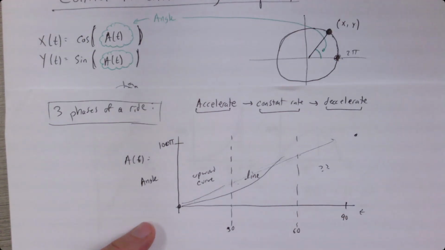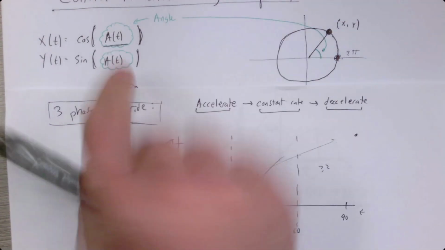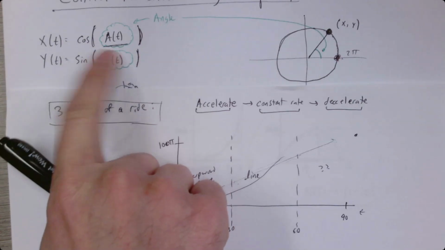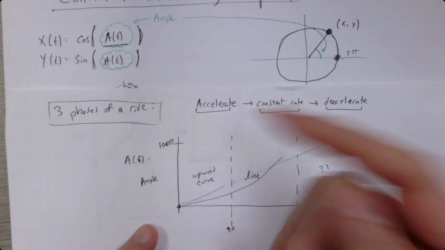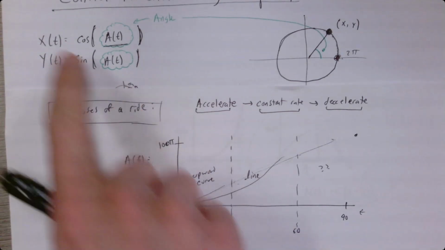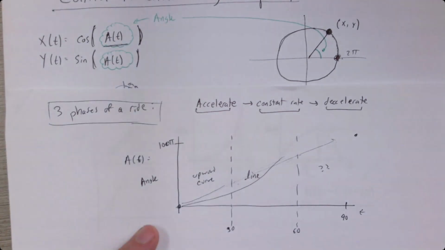So that's why in your final equation you probably want a of t here, because how are you going to write a piecewise equation on the inside of another equation? The answer is you're not. You're going to define a of t separately, and then in your x and y of t, you're just going to have a of t referenced there.